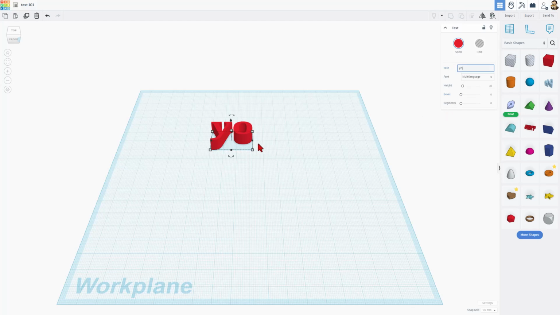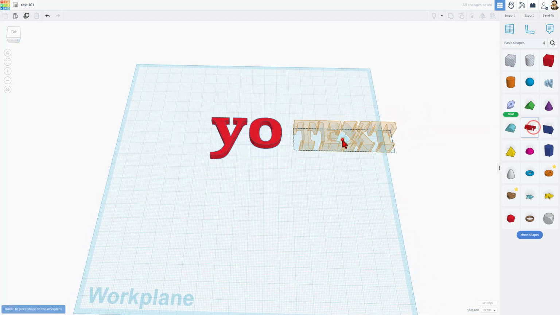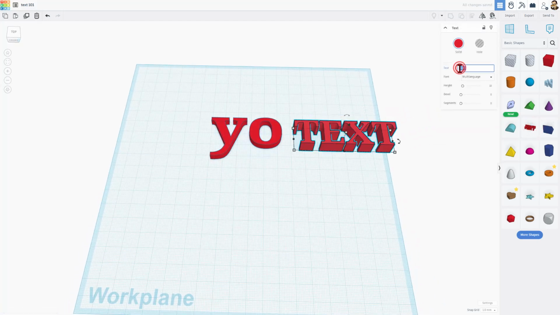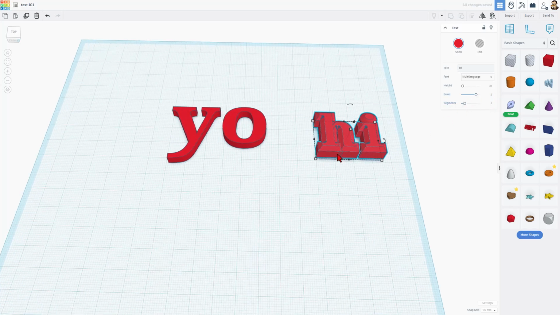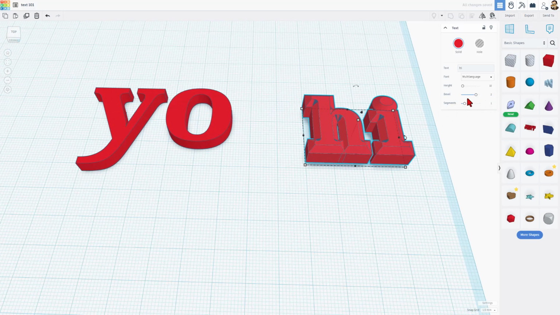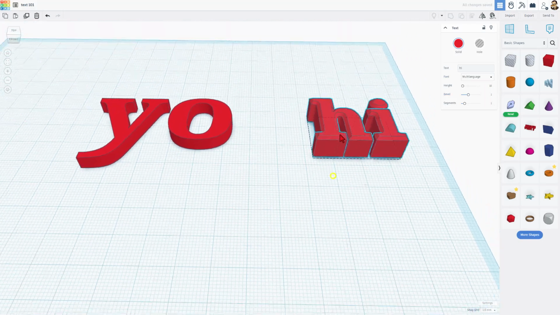Of course, if you want caps, make caps. You can stretch these, adjust them, change the height. It's that easy to adjust and make your fonts cool. Bring out another one. I'm going to just say hi. I also want to show you that these basic fonts have a bevel. So if you put a 2 and a segment of, say, 1, notice it gives you a nice chiseled effect. If you change this to 1, it instantly adjusts and even looks more cool. There's lots of fun stuff you can do.